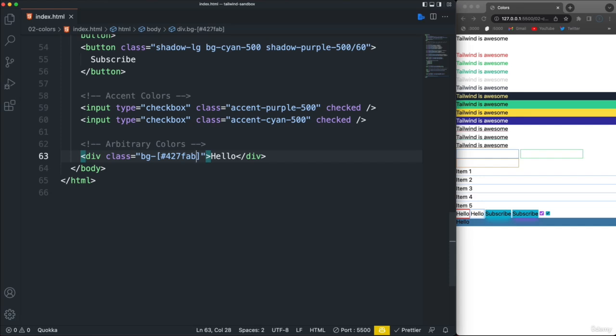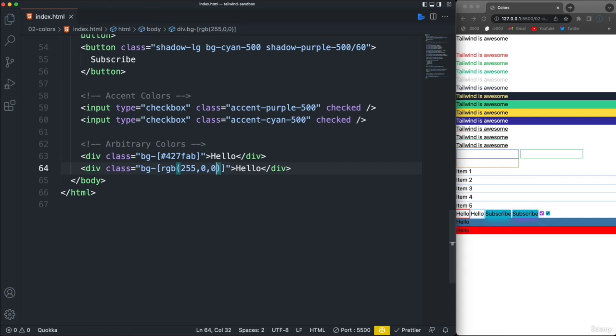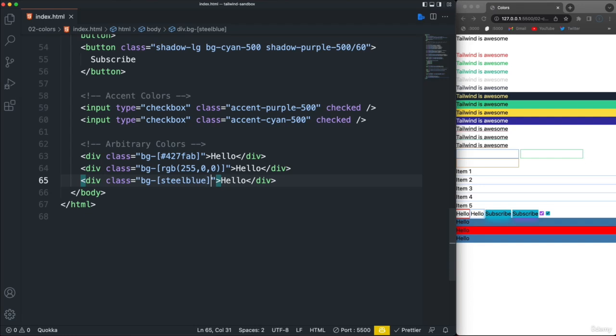Now you can see I have that as a background. Okay, and in addition to hex, you can do RGB, and let's do 255 for the first one, and then 0, 0, that'll give us red. All right, and then you can also just do color names. So for instance, steelblue.